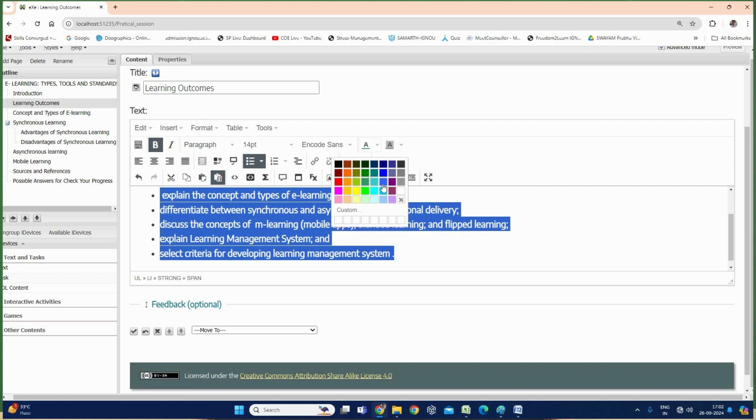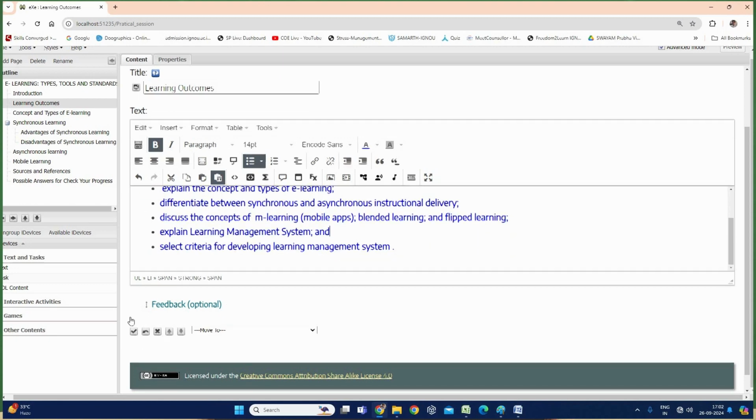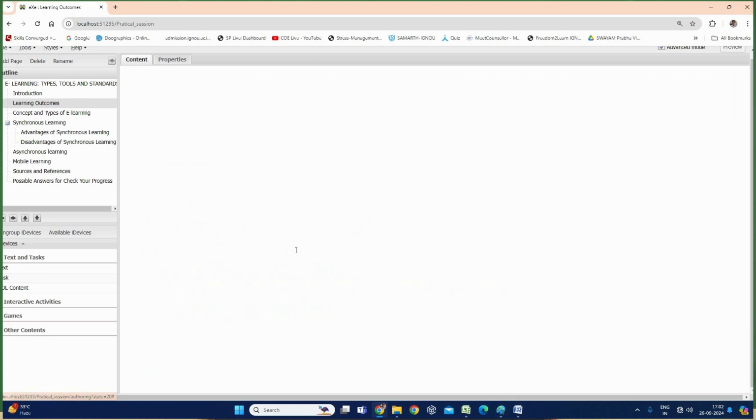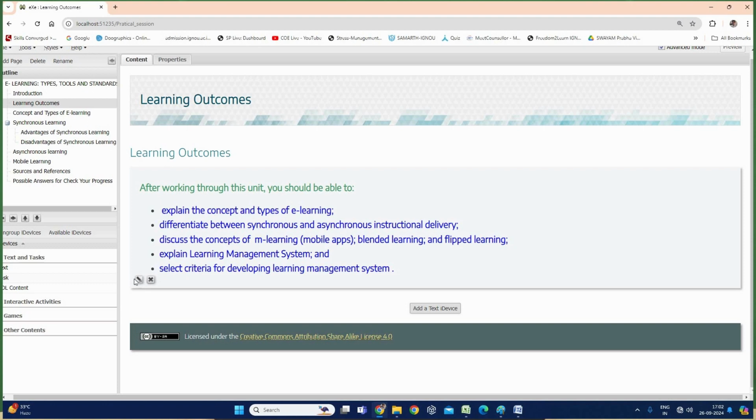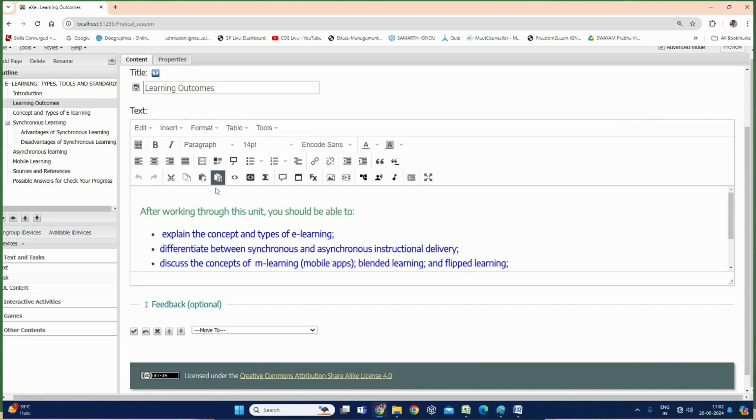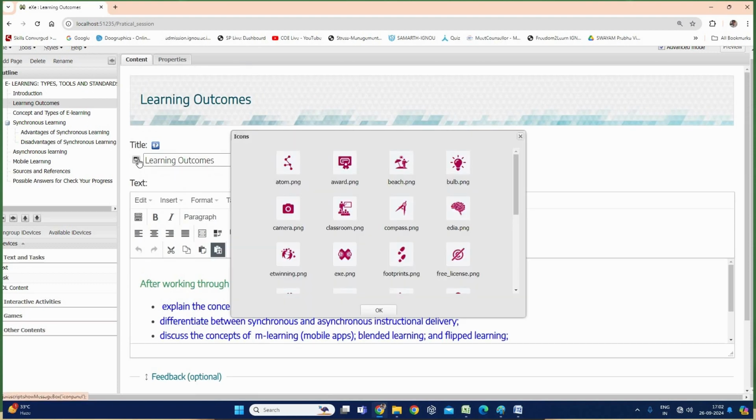Okay, I am giving blue color, select it. This is as per your choice, you can design. See how it looks. Now I am going to add an image icon for the objective.